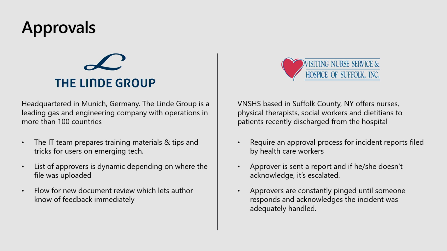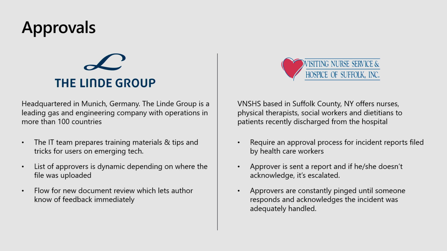Furthermore, emerging tech is sort of a broad term. It could be in many different categories. So depending upon sort of the category of emerging tech that the manual was written on, it needed to be sent to the right set of people to review it and ensure it for correctness. The Lind Group was able to take this process and completely automate it. Whenever a document was uploaded to a specific folder, it sent an approval request to the right set of people to decide whether or not it was good to be published or whether it needed edits.